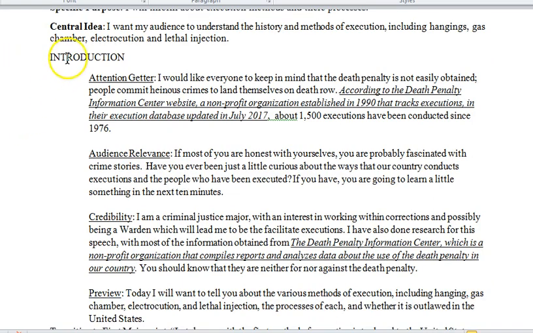First part of your speech is your introduction. Now notice there are 4 parts. For your introductory speech, there were only 2 parts. There was the attention getter and the preview. Here, we're going to be adding 2 pieces to it. I'm not going to talk a whole lot about it because I'm going to spend a lot more time talking about it next week. But you're going to have an attention getter. Attention getter, always the first thing you do.